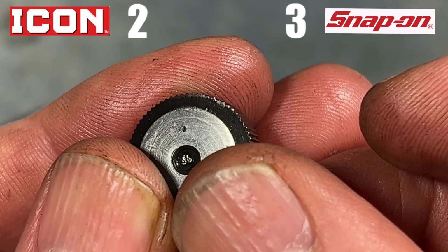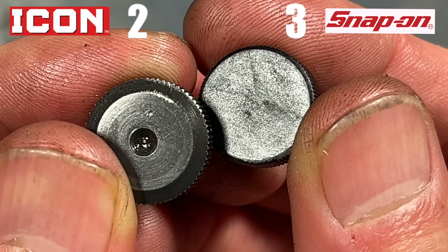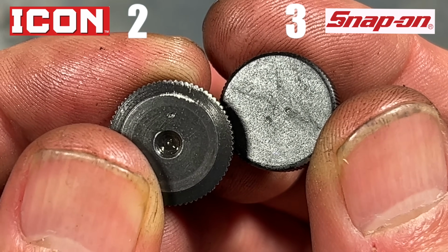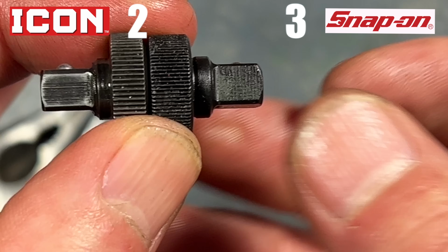There's a pretty good look at it in the light. Let's compare that to the Icon here. What do the judges say there? Icon, a little bit softer. Not a lot, not much. They're both a good part.